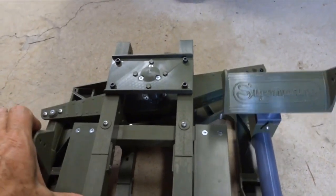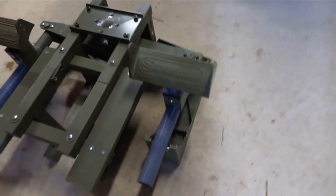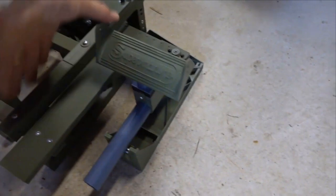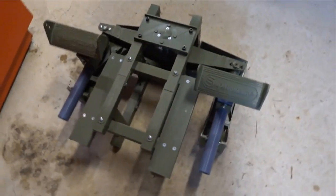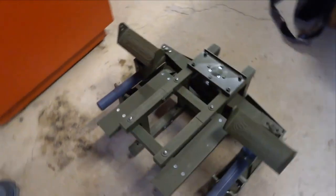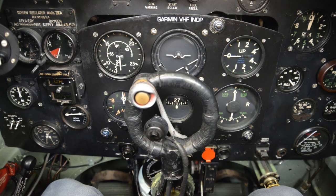Now, if you're bursting with enthusiasm to go build these rudder pedals, there is one caveat I thought I should mention, which is that these are specifically Spitfire rudder pedals, and they won't work as a general purpose rudder pedal, because they typically include toe brakes. Now, I'm sure I don't need to tell you Spitfire aficionados that there are no toe brakes on these pedals.